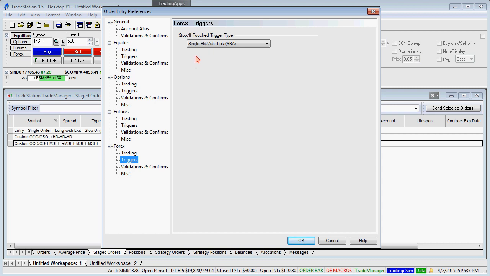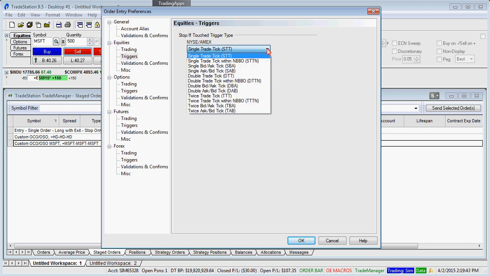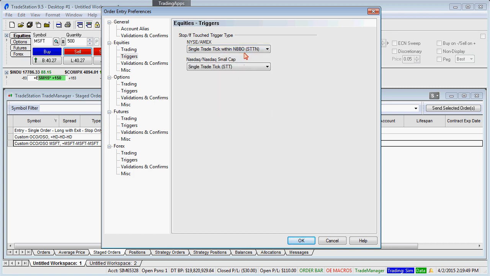By default, as I said earlier, as soon as TradeStation sees that the price is traded, your stop is triggered and it'll send a market order. But if you want to say, I want a single trade tick within NBBO. NBBO stands for National Best Bid Offer.